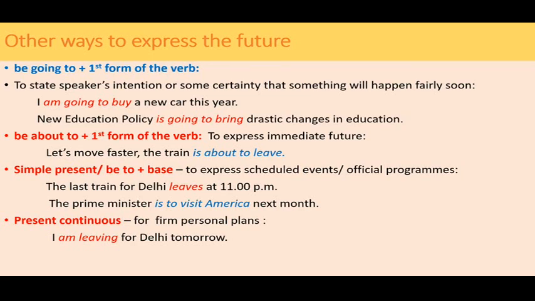We also use the going to form to talk about what seems likely or certain when there is something in the present which tells us about the future. For example, it is going to rain. Look at the clouds. The clouds here make the speaker certain about the coming event of rain. Next, the going to form is also used to express an action which is on the point of happening. Let us get into the train. It is going to leave.